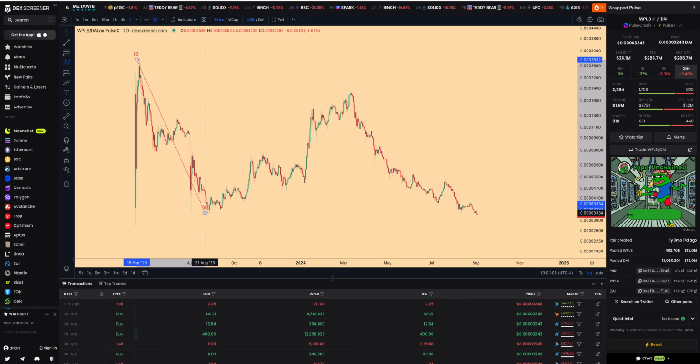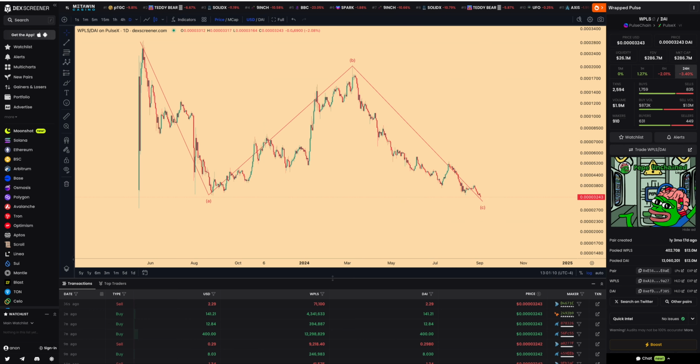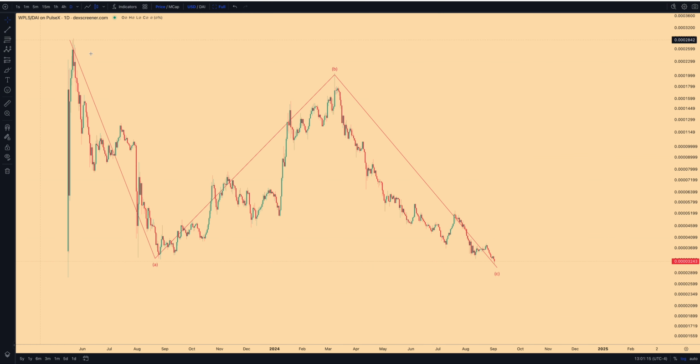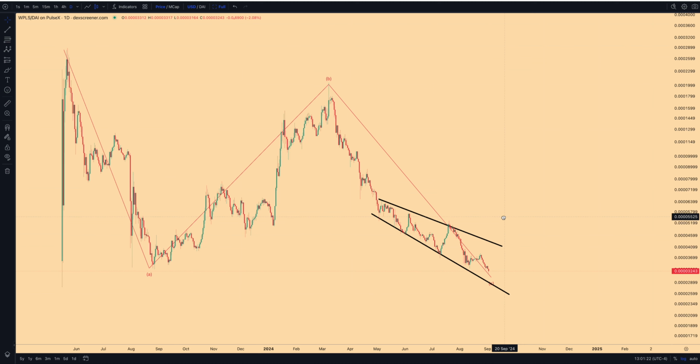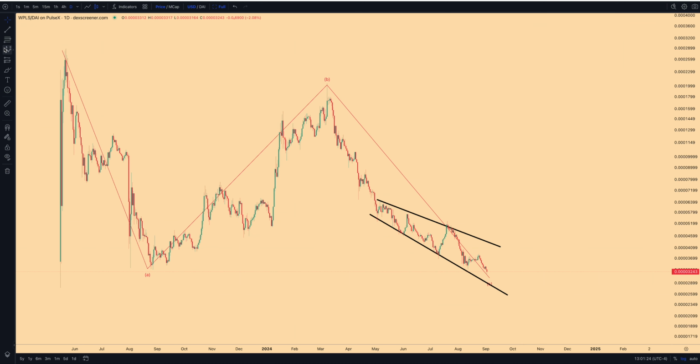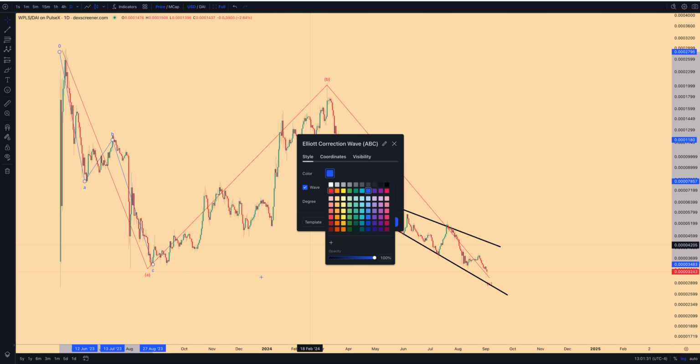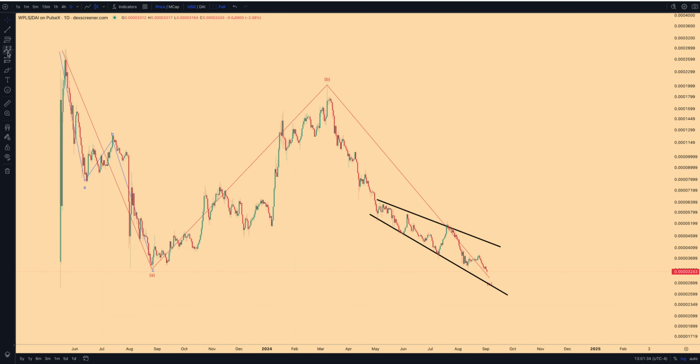Okay, this is your 3 down, your 3 up, and then you have your 5 wave move to the downside. Right now, within this C wave, we have a bullish descending broadening wedge. You guys see that? Okay, so this over here would be your 3 down. This is your 3 down right over here. This is your 3 up. Boom. And then we have a 5 down.